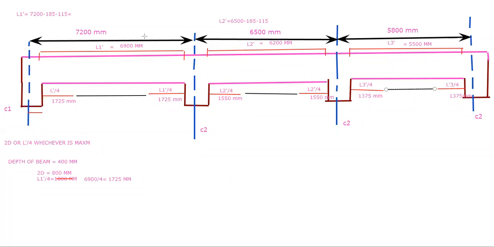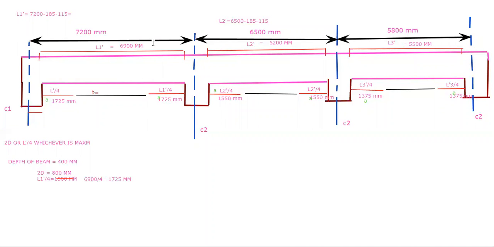So this one, let me mark it with green. This is small a. This is also small a, this is also small a, this is also small a value, this is also small a, and this is also small a. So what will be the value of b here? The value of b is equal to, the value of b will be what?